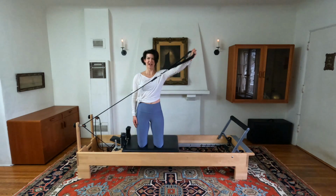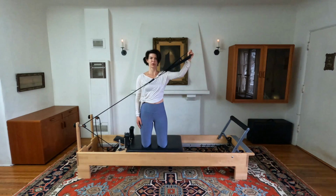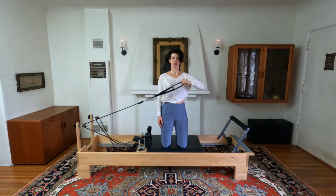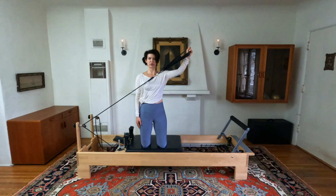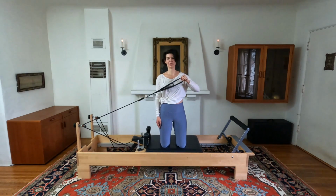Taking it for 5. Resisting back. Abs keep carving up and in for 4. We have 3 more right here. There's 3. Whew. Core is strong. Reach for 2. Last one right here. Press right there, bringing it all the way back around.